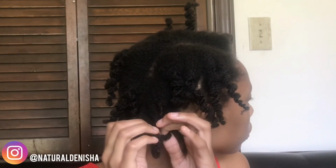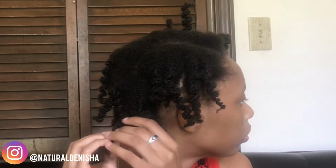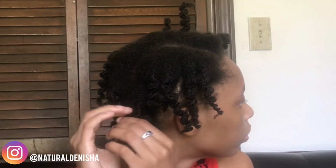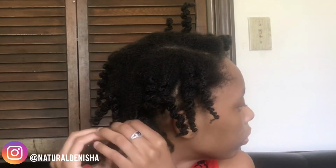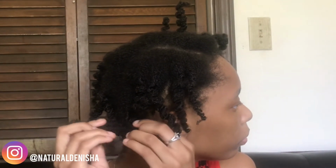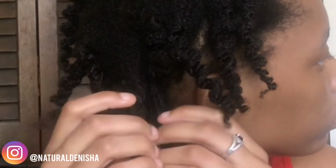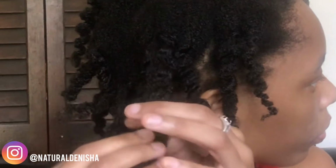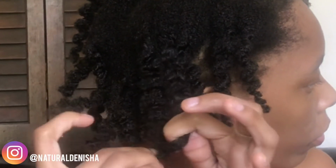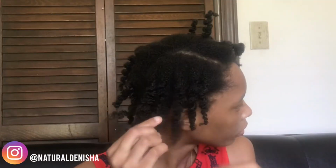Then each part that you just untwisted, you go back around and you separate those into 2 more sections, depending on how naturally they come apart on their own. Twirl the hair to give back some of the definition. Continue this until you get it the way you want it.